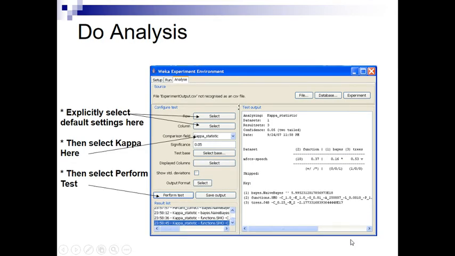Okay, once you have told the Analyze panel which experiment you want to analyze, then there are lots of things you have to configure. You have to click Select for the row, for the column. You have to tell it what you're evaluating. Now here we did a classification problem, so we are going to pick the kappa statistic as what we're going to compare. But for assignment 4, since you're going to be doing a regression problem in the second half of the assignment using the experimenter, instead you are going to compare the correlation coefficient.